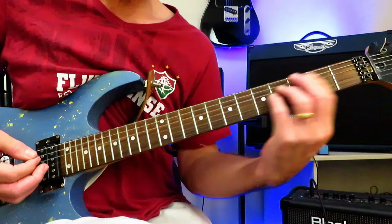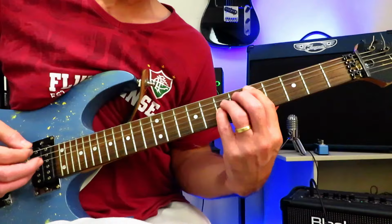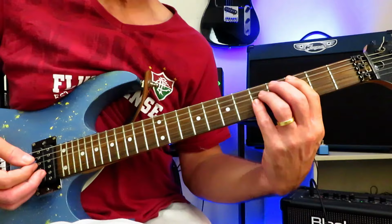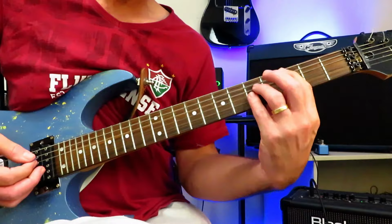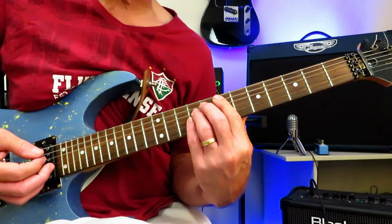Up to an F, strike that twice, and then back to C, strike that twice. But before you strike it twice, little down up mute, right? And then you're gonna go from C to D again, back to C, back to D. And then this time, instead of going to F the second time, you're gonna go up to E before going back off to C.